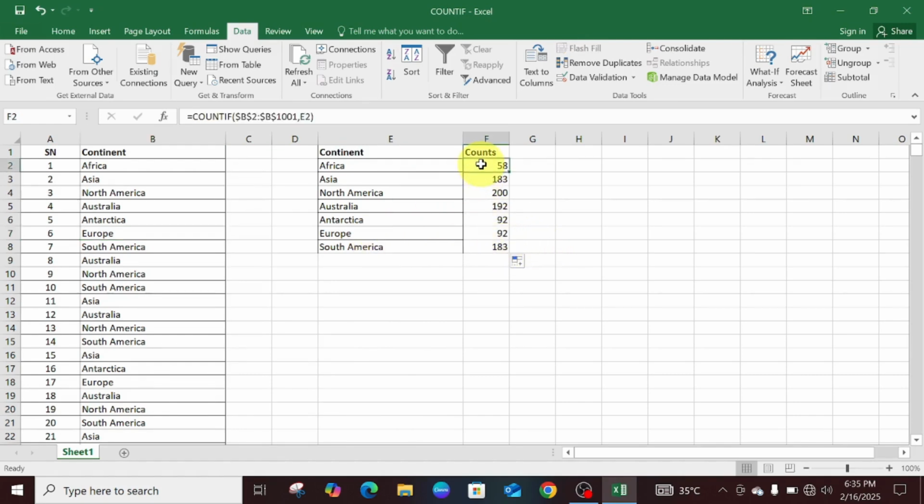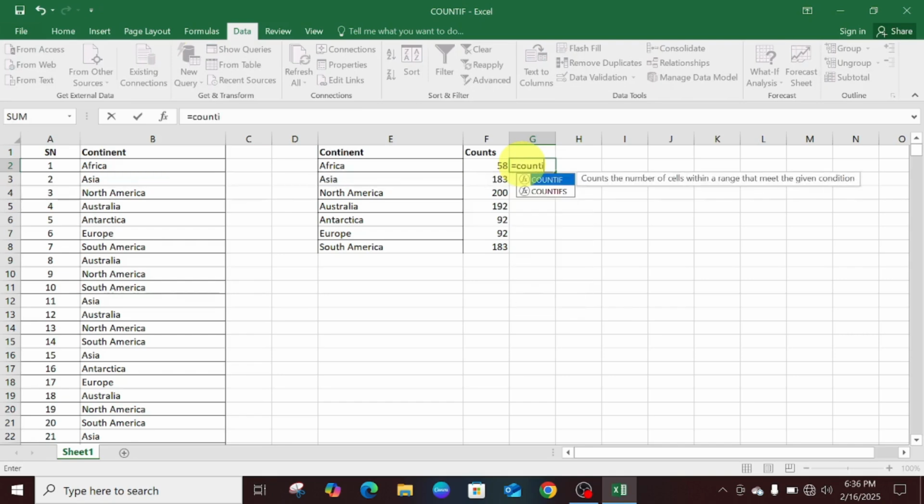Now let me give a clarification about this absolute referencing. Let's assume that we are using the same method. We use COUNTIF and we open the bracket.